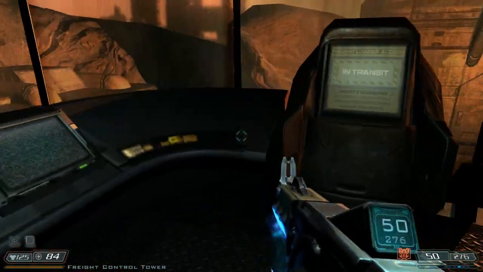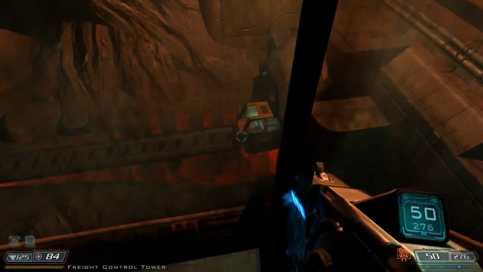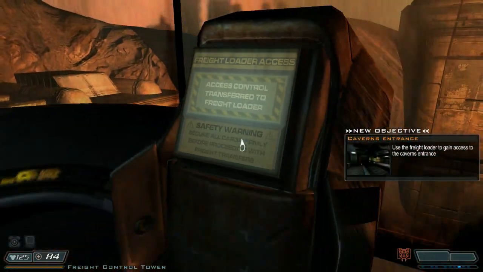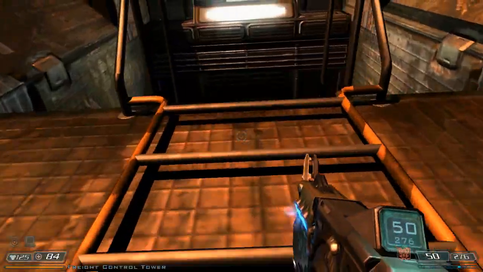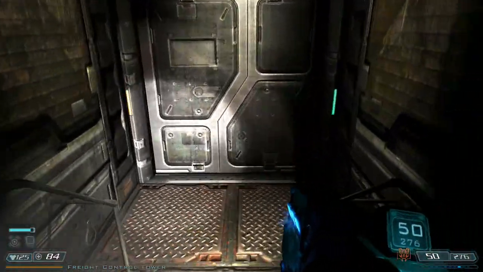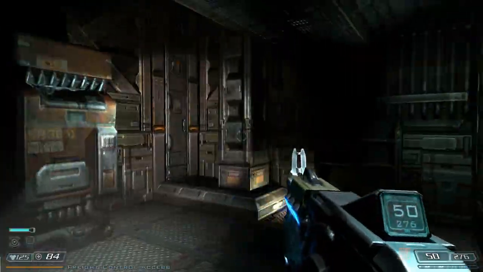Freight loader returning to station. There's the freight loader. Cool. Use the freight loader to gain access to the cabin's entrance. Okay, cool. So how do I get to there? Just gotta walk back, I guess?